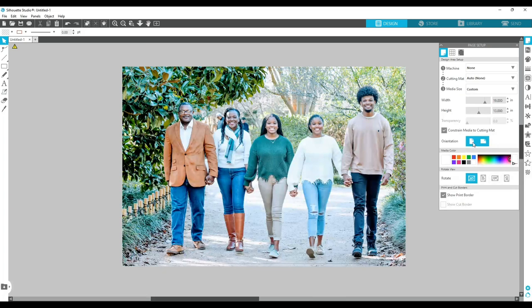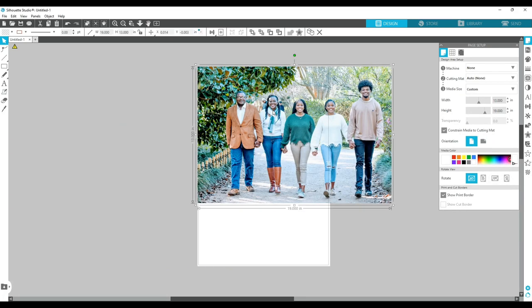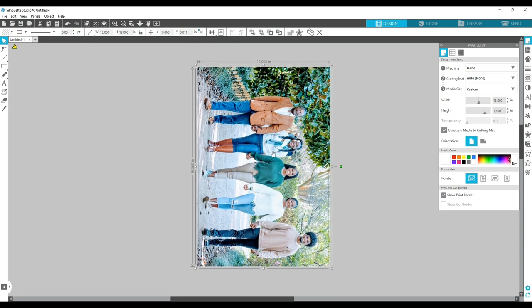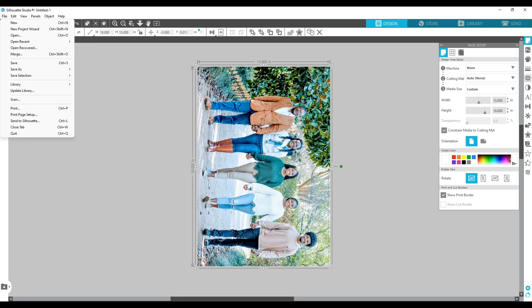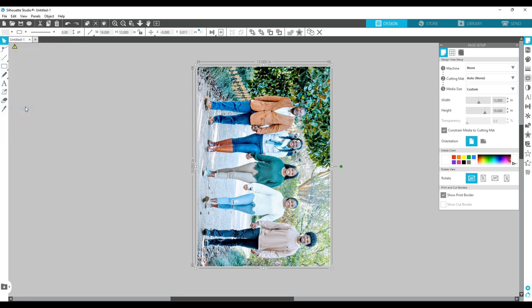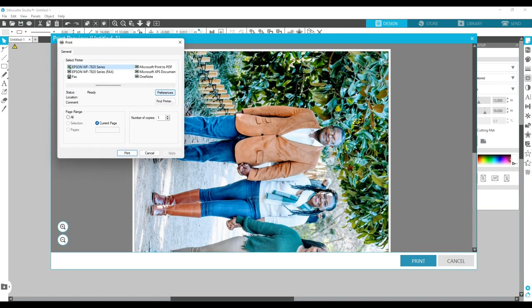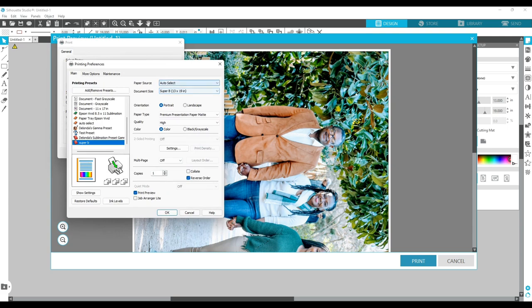So let me go back here, and I'm not sure why it's not doing what I wanted to do, but the other option I can do for this is to click on the picture, click object, rotate, and then rotate it by 90 degrees, and I can move it here and follow that same process again. I am not an expert in Silhouette Studio. I'm definitely still learning, so I kind of just play with it until I get it to where I want it and it works.